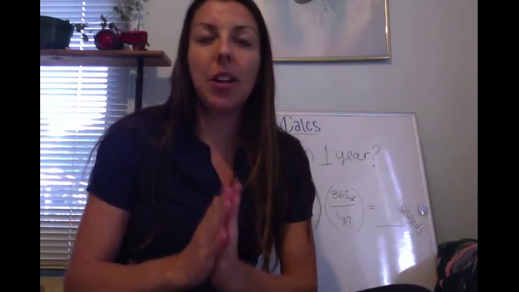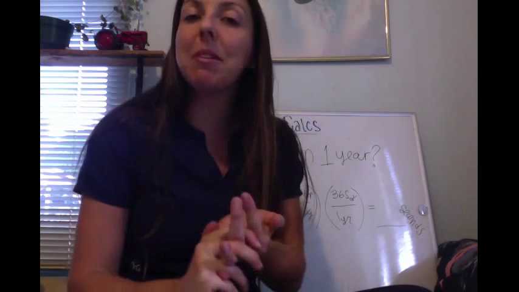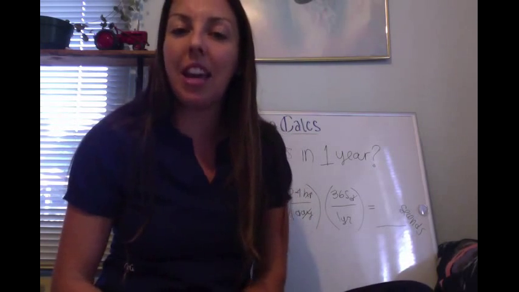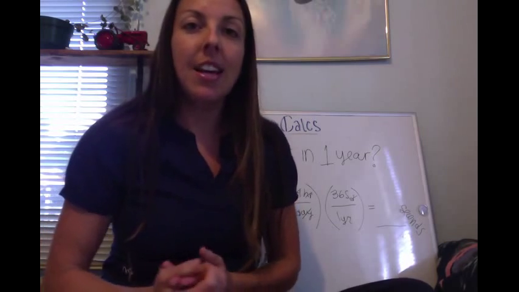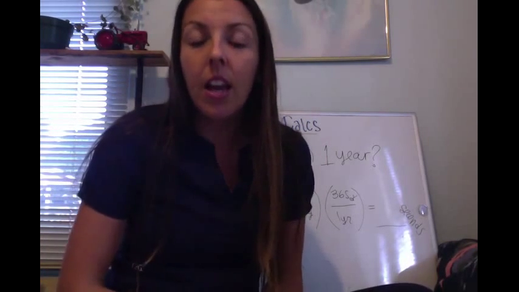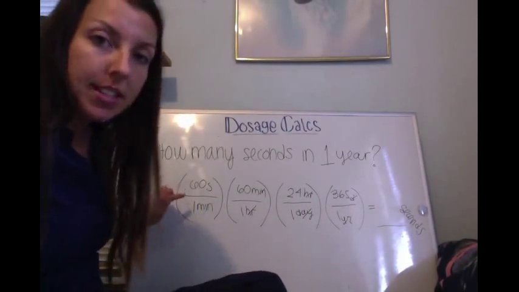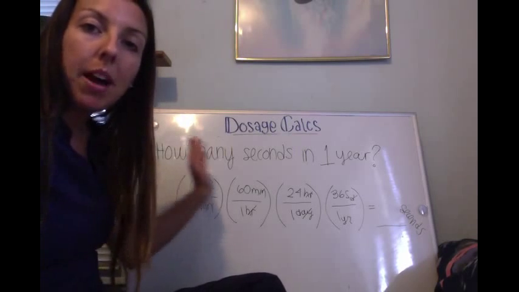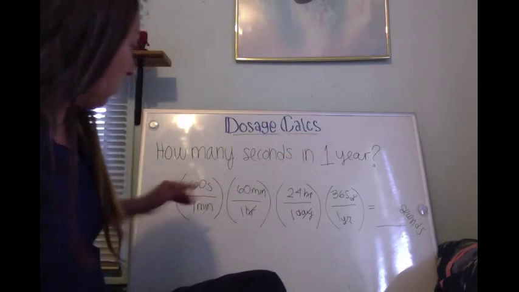So we're going to get into our dimensional analysis, but first I want to give you a little bit of a refresher before we get into the nursing medications. One way that I like to think about dimensional analysis is with this simple equation: how many seconds in a year? Let me show you. So, how many seconds in a year? If you start with the seconds here and you go by units slowly until you get to years, then this is what we end up with.